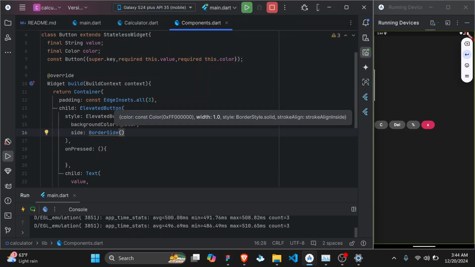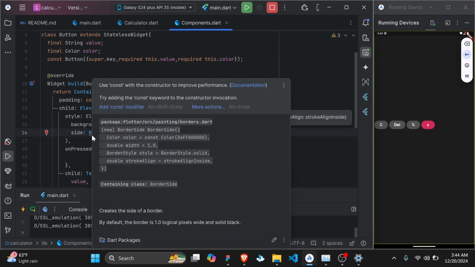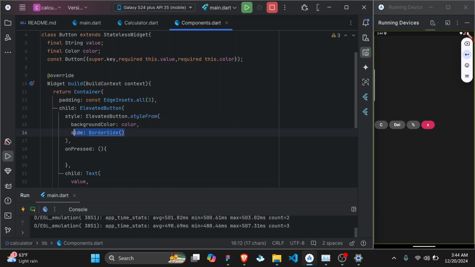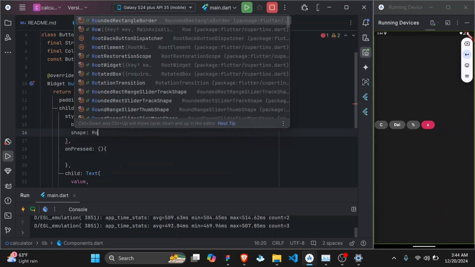I want to specify the color for the border, but maybe the radius. Wait, I need to specify the shape and provide a rounded rectangular border.